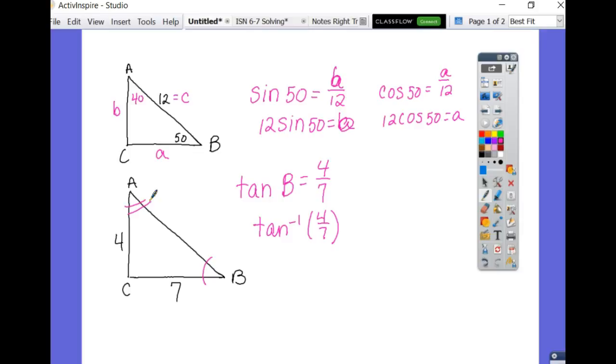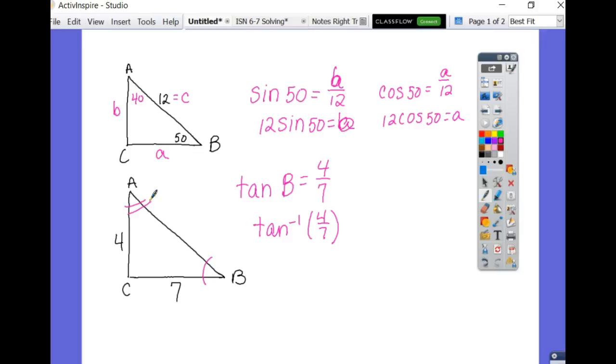And the last thing I need is the hypotenuse. If I have these two sides, how do I find the hypotenuse? Pythagorean theorem, easiest way to do it. Or could I have done, once I find this angle, the cosine of 7 over the hypotenuse? They all work. They all give you the same answer, no matter what.